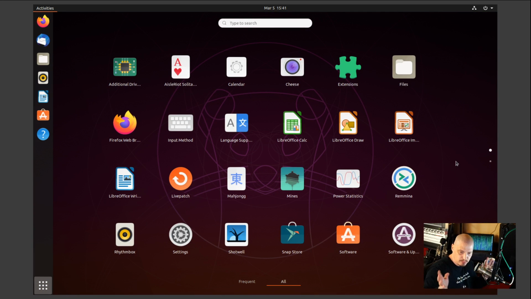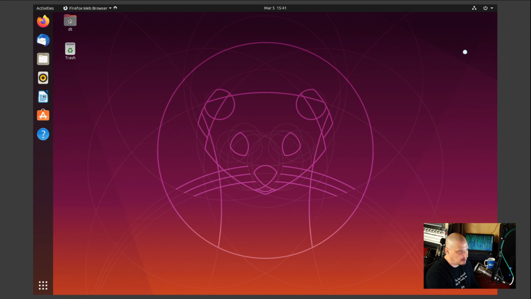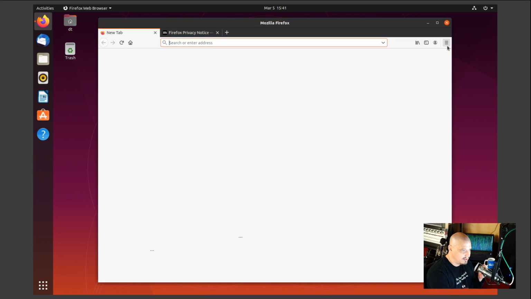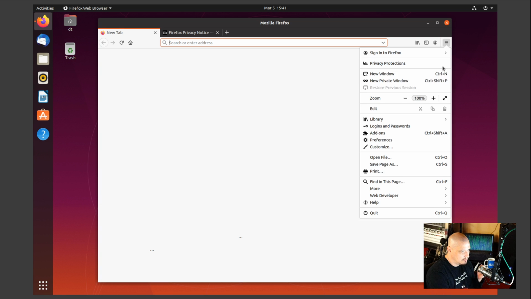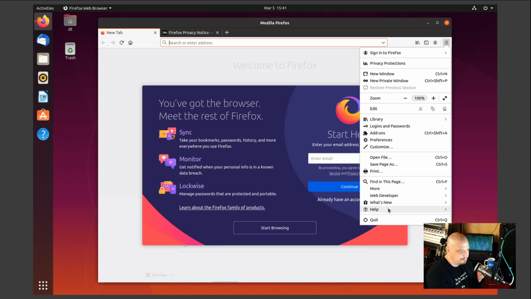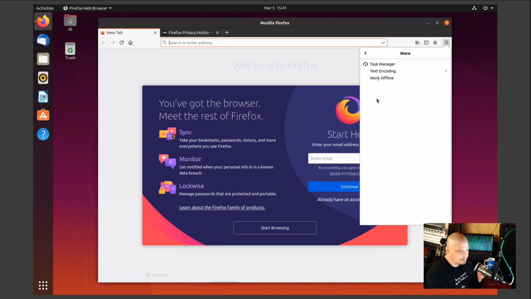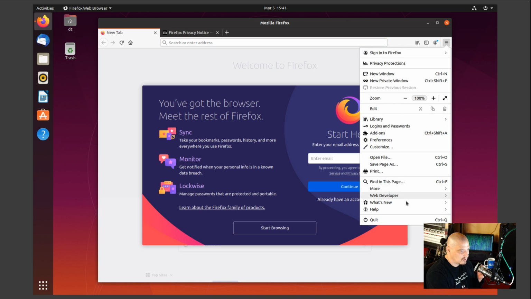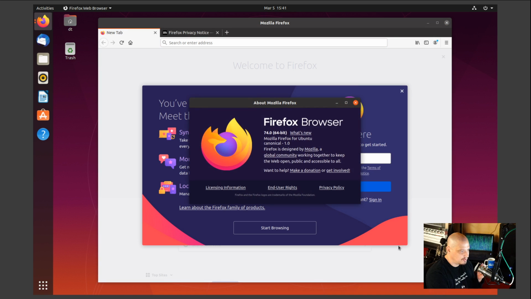Again, it's Ubuntu being a little more minimal. It doesn't install everything in the kitchen sink. Obviously, you have your Firefox browser, and this should be the latest Firefox. I would expect it to be, being the daily build here. See how long it takes to boot up that first time. Took a little longer than I expected, really. Let's see. Where is the about information for Firefox? There it is, under help. 74.0. Okay, yeah.